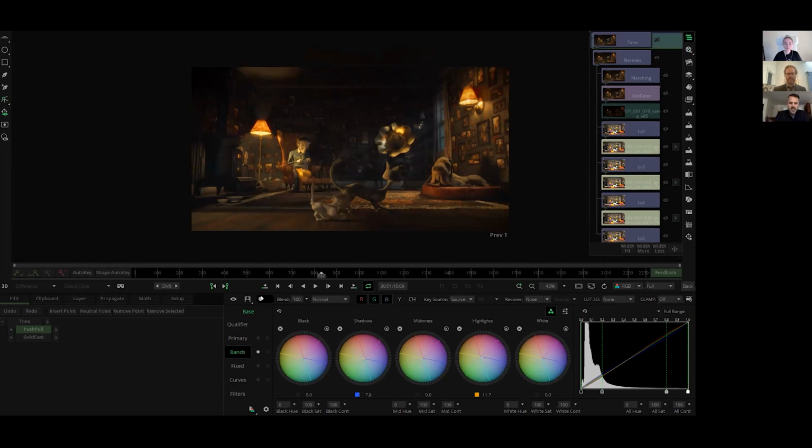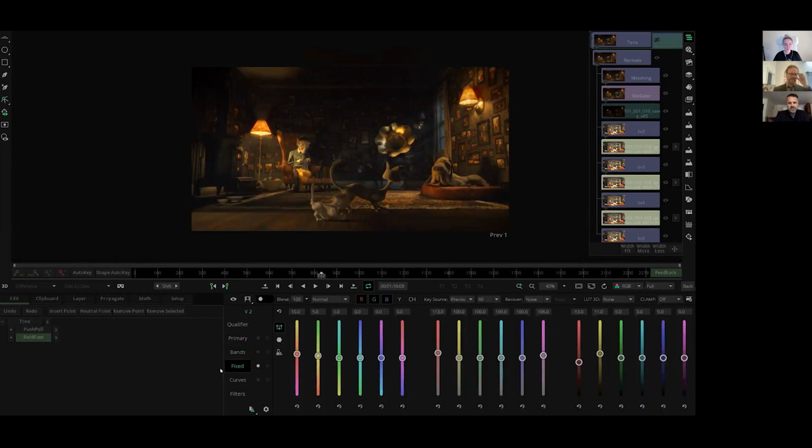So, we did just real simple. You can see this here in the bands. Basically, we had done a little bit of a push-pull of cold in the shadows and warm in the highlights. So this is before, and then this is after, simplest thing in the world. And then we also, in the fixed vectors, had done a little bit of a rotation towards gold, what I kind of renamed as a gold cast right here. So this is the before on that, and that's the after.